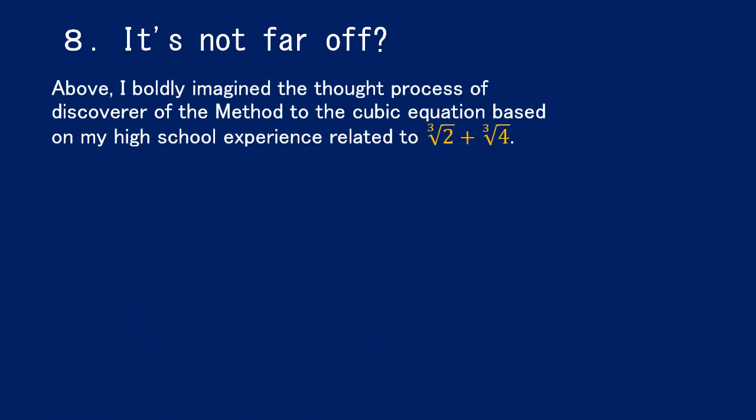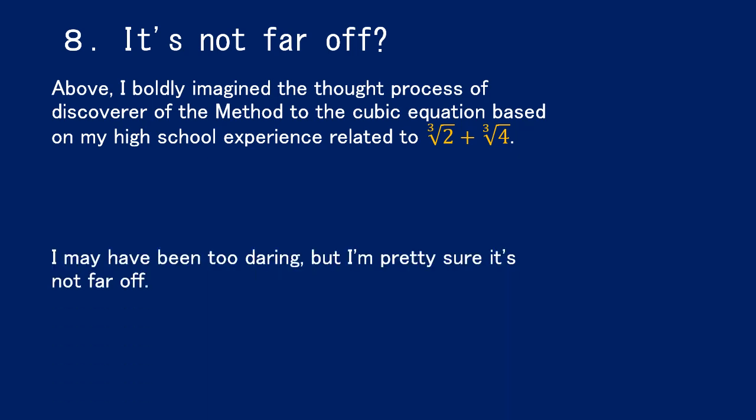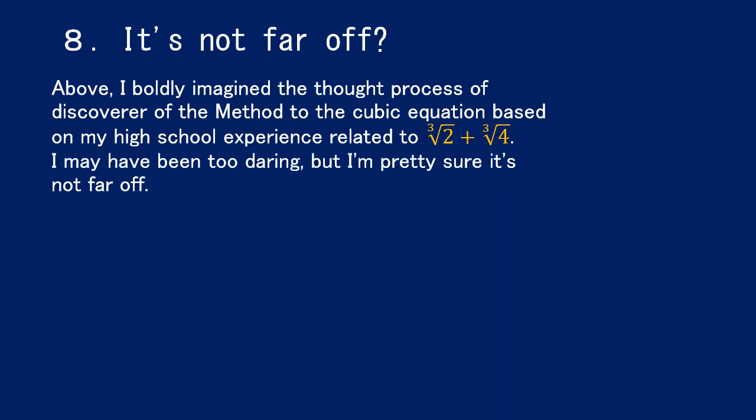Above, I boldly imagined the thought process of the discoverer of the method to the cubic equation based on my high school experience related to the cube root of 2 plus the cube root of 4. I may have been too daring, but I'm pretty sure it's not far off. How is that?